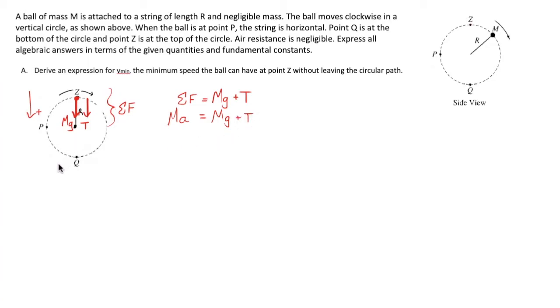At the end of the day, our acceleration is circular, so we're talking ma_c. The type of acceleration we have is centripetal. We can use the definition of centripetal force, v squared over r. So mv squared over r equals mg plus t. That'll work in general for any of these points.